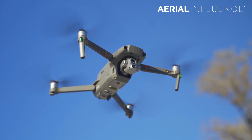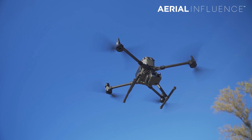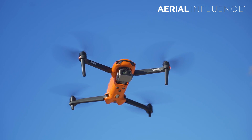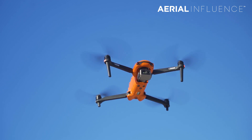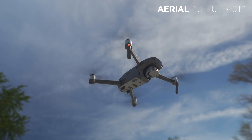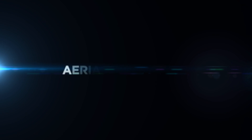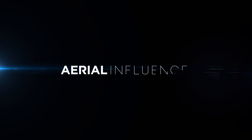It is time for a thermal drone shootout between the DJI Mavic 2 Enterprise Advanced, the DJI Matrice 300 RTK with its H20T, and the Autel Evo 2 640T. We'll even take a look at the DJI Mavic 2 Enterprise Dual. If you're interested in thermal drones, don't go anywhere. Hey everybody, David here from Aerial Influence — thank you so much for stopping by.